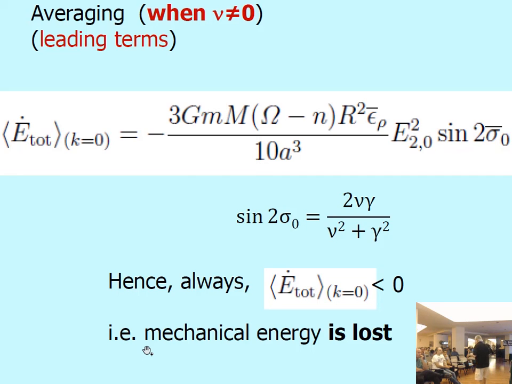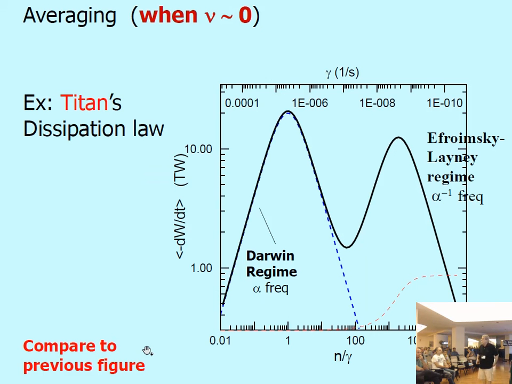If I want to know what happens when the frequency goes very close to zero, I have to consider a larger number of terms. When I consider a larger number of terms and make the integration, I get this figure, again for Titan. For the smaller values in this plot, the curve is very similar to the Maxwell curve. But then it starts deviating from the Maxwell curve and makes this bump again. So I will have again a variation here which is more or less linear but displaced to the right.